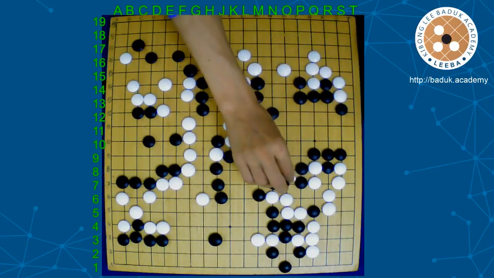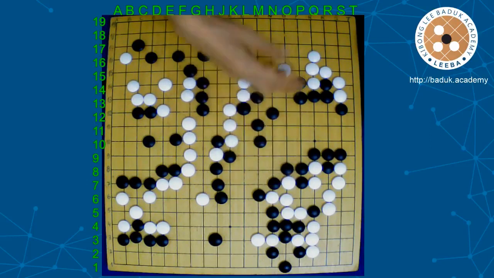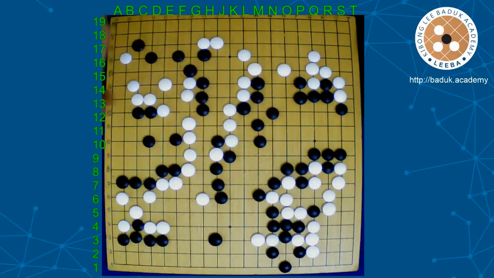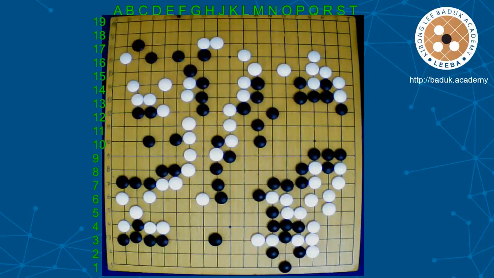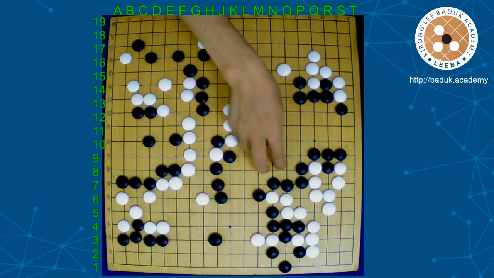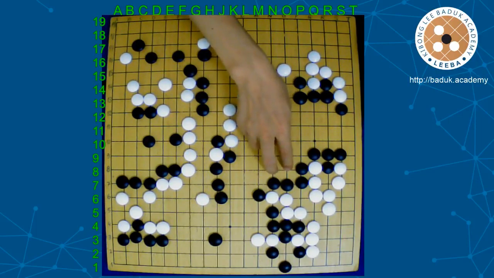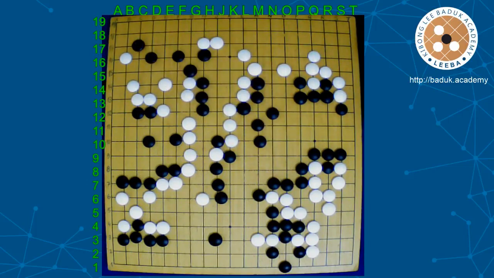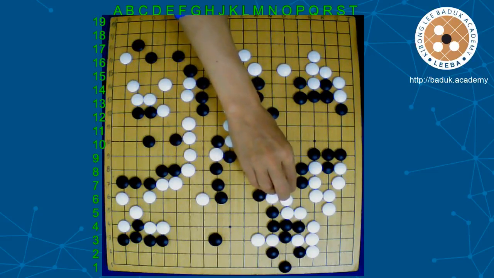You can also, white can play after this. Also, white can play somewhere. Also, black can play here and then play somewhere. But the difference is like this: push and then have to connect. But these 2 points, and especially since this is a close game, 2 points is very big now.